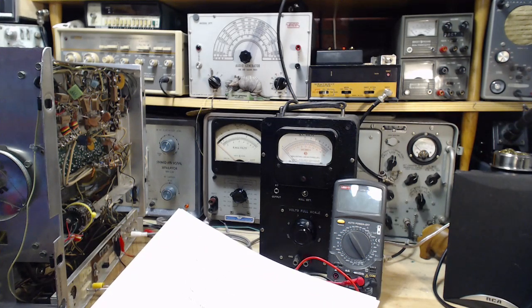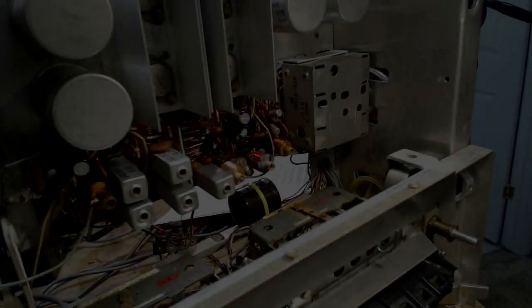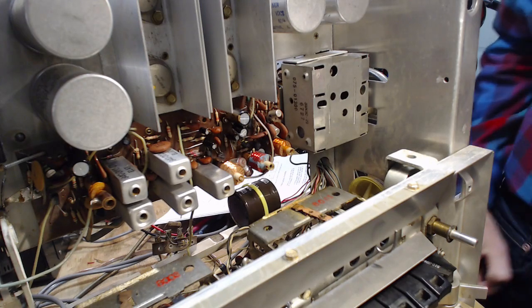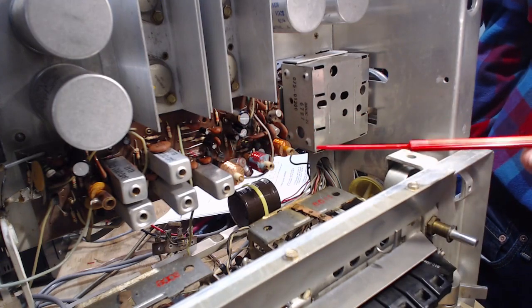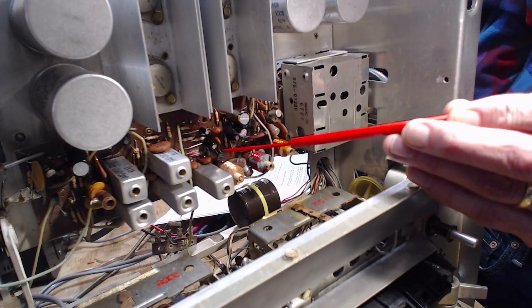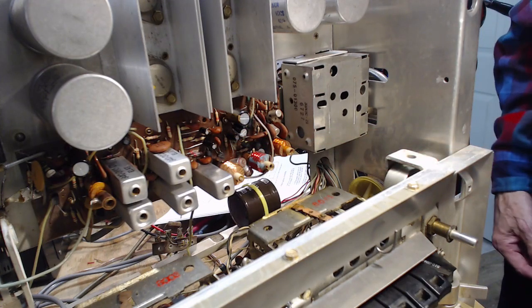Right, and I've got to find this junction of Q206 emitter and R228. Okay, I'm going to do that. It's a little hard to see in the camera, but Q206 is right here. That's him right there. And the resistor they're talking about is right here. And so the emitter lead is back there. I don't know if you can really see what I'm pointing at exactly.